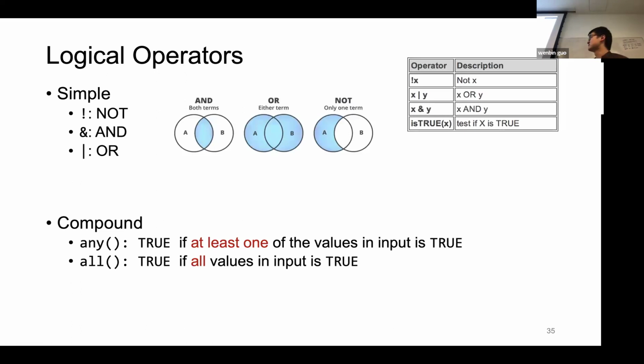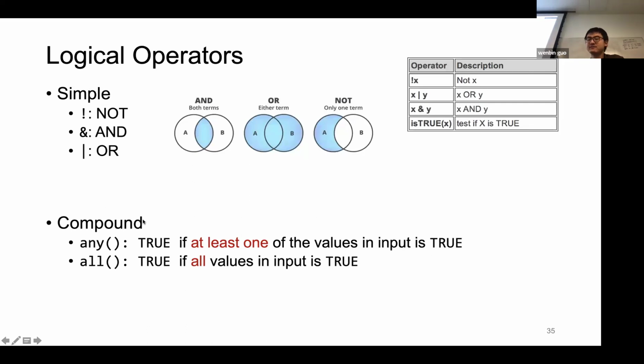But in Python, we just use a or and. So Python is something else. But basically, the and, or, not is trying to calculate that and means A and B both exist or both true, and or means A or B, either of them is true. And not is that, for example, not B means everything happens, but not overlapped with B. So this is for a single logical operators.